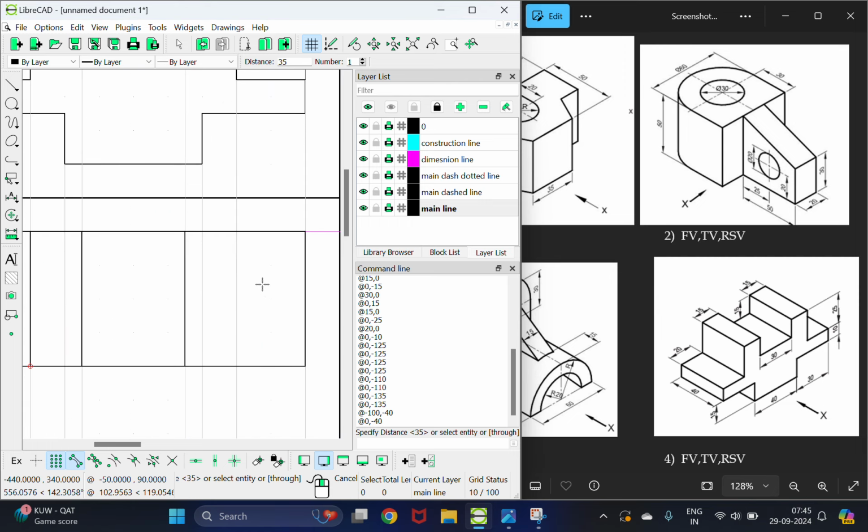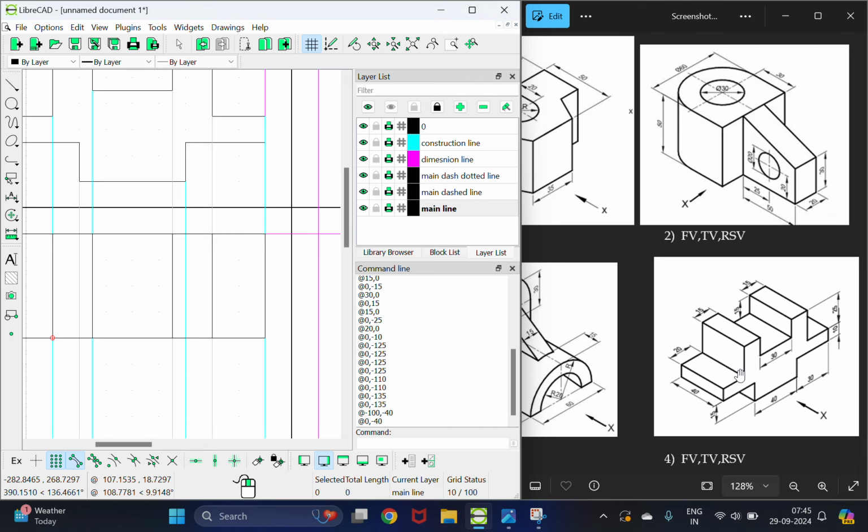That's it. So from the top view, you see we have these very major points. Like we went 20 left, right, again 15 right, and from this side also we went 20 to the left and 15 to the left.